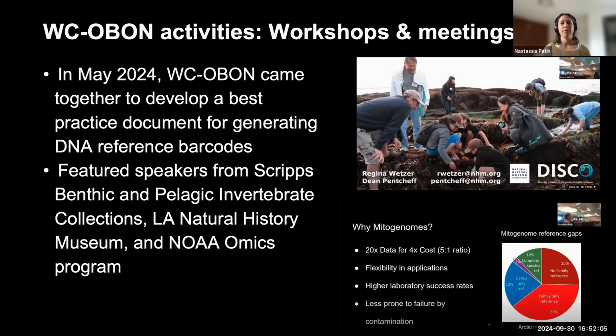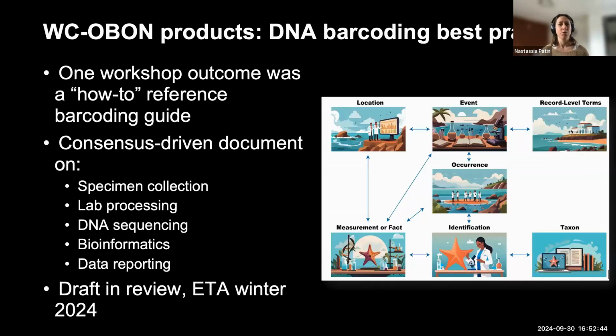We also had bioinformaticians from the NOAA Omics program speak about different approaches to sequencing, with a real focus on sequencing entire mitogenomes. So rather than just amplifying a single marker gene, which may or may not be used in 5 or 10 years if we come up with something better, we're really emphasizing the importance of sequencing entire mitochondrial genomes, which can give about 20 times the data for 4 times the cost, and will exist as a repository for gene mining and gene analysis, regardless of what marker you're looking at, as long as it's in the mitochondrial genome, of course. So that was a really helpful workshop.